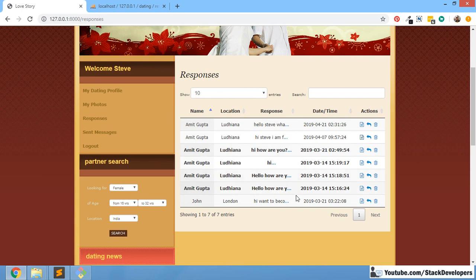If the count increases on the pages too, the user will know how many responses he still has not seen. In case he is getting too many responses, it's really useful. And every time, if these 4 responses are there and the user sees one, we will update it in Ajax. We will make it 3 in Ajax, and here also 3 in Ajax. We are going to work on that too.